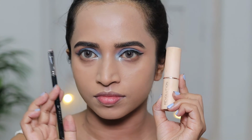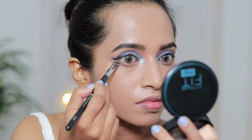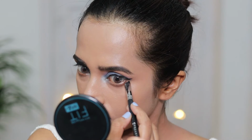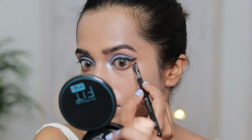Now I'm using this foundation stick from Makeup Revolution. It is in the shade F15, and using this dark brown shade foundation, I'm drawing a line on my lower waterline, and I'm extending this line a little bit on the outer edge just below the wings, and I'm keeping a little gap in between wings and the line.